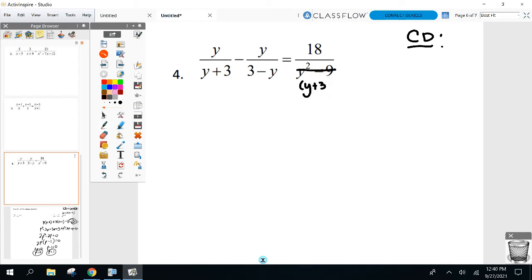Okay. All right. Good. I still would not find a common denominator yet. Here's why. Does anything look strange in the denominator? They're opposites. Ooh, nice. I got a pair of opposites in there, don't I? I got y minus 3 and I got 3 minus y. Those are opposites, right? Yeah.